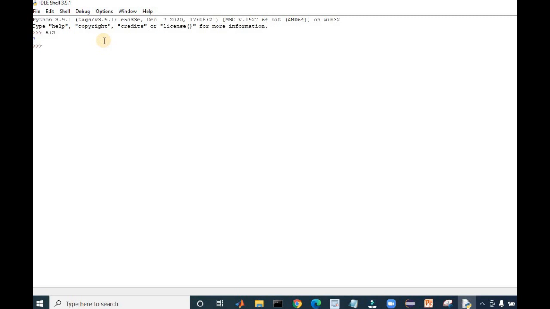But how can we work with a variable? We consider a variable z and assign it a value of 5. This is the first time we are not seeing any output. So what is happening here? Because this is just an assignment operation where the value 5 is assigned to the variable z, we are not seeing any output. Here z is the container for storing the value which we have assigned as 5.